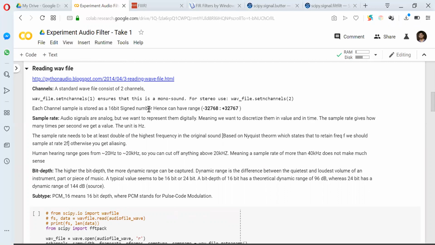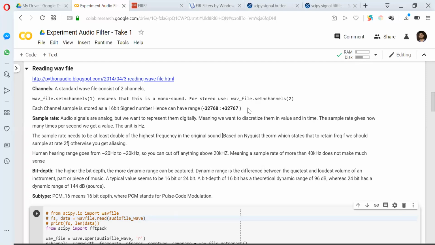Each sound is represented by an integer assigned to it, and the range can vary depending on the number of bits assigned. Right now, the range of this audio signal is between this, which can be represented as 2 to the power of 16. If we shift this negative range into the positive direction, it would be something around 65,000. And if we take 2 to the power 8, it would be approximately the same. So we need 16 bits to represent each signal completely. That's why it's a 16-bit signal. And in MPEG files, there are different kinds of things like 32-bit, 48-bit, 64 bits.